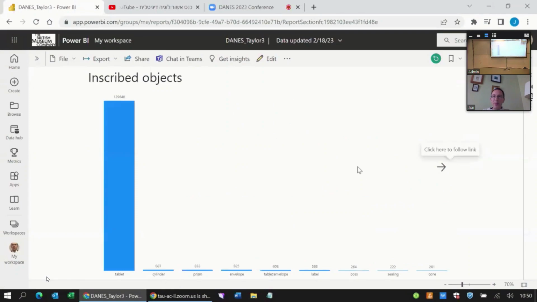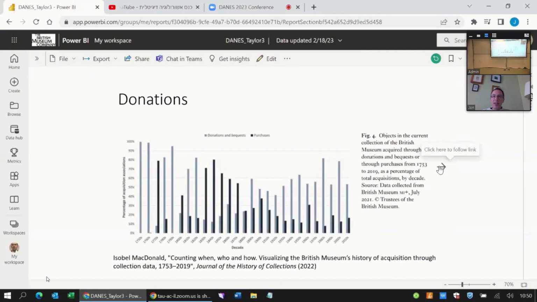Let's dig a little bit deeper. You can start to look at things like what kind of objects have cuneiform. There's not a particular surprise that most of them are on tablets. That in itself isn't very interesting, but where it does get interesting is when you start to combine that with other data categories later. What I think is missing from existing collections is method of acquisition and date of acquisition and things like that, sort of the dynamism of collections.